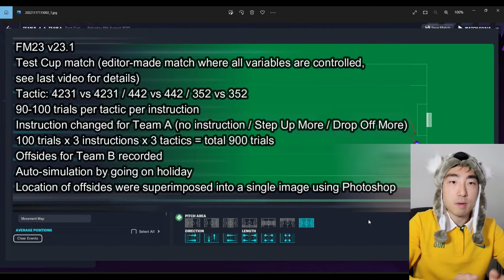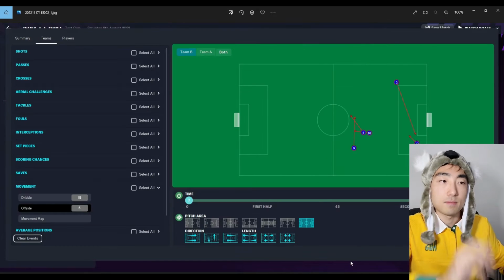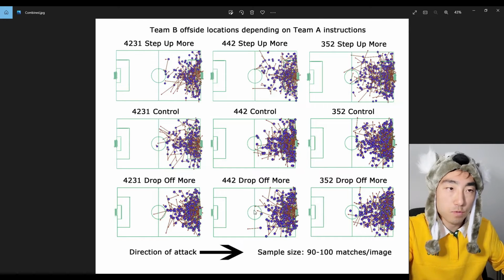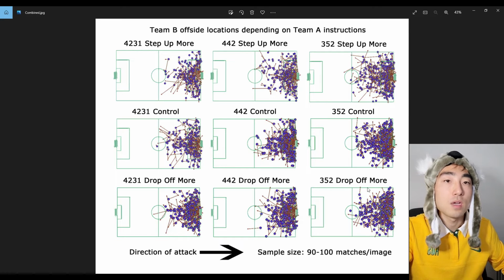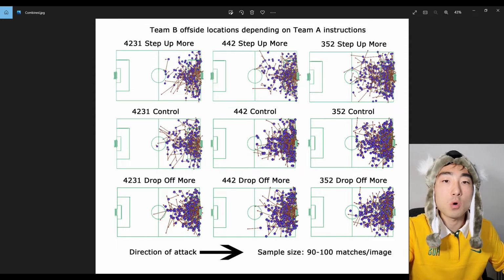Again, I'm going to display the experiment details on the screen right now, so do feel free to pause and have a read. Okay, you guys ready? There you go. I have 9 images here. So 3 on the left, 4-2-3-1 formation, 3 in the middle, 4-4-2 formation, 3 on the right, 3-5-2 formation. 3 at the top is step up more turned on, 3 in the middle is when no instruction was turned on, and 3 at the bottom is when drop off more was turned on.